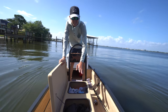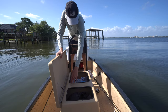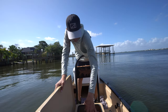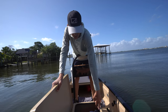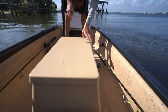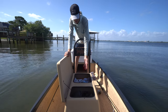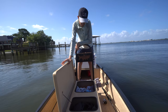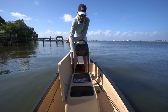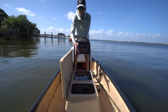Moving forward we've got a split hatch and it's full of our clothes — it was probably 60 degrees this morning when we got out, so it was cold. There are two compartments that are separated, not all one piece. I see a lot of guys use one side as a live well and one side as a cooler or dry storage. It does a very good job keeping it dry with a lip on the hatch. We've got life jackets in here, power tools for trailering, tire changing gear, safety equipment — a whistle and fire extinguisher — and some terminal tackle as well.